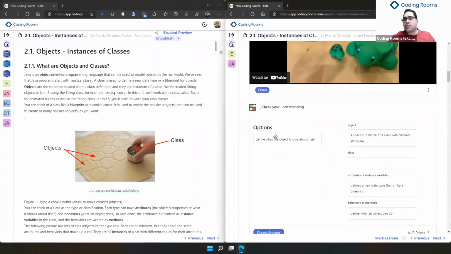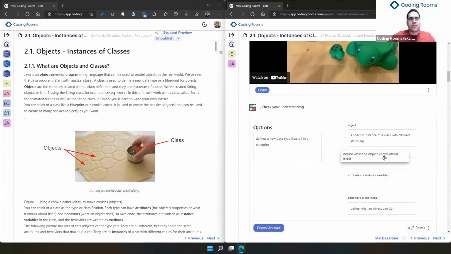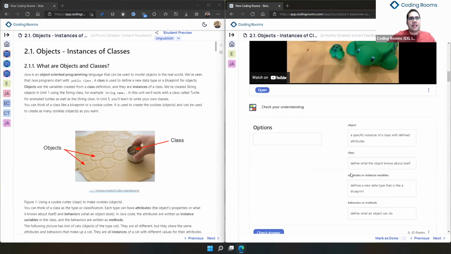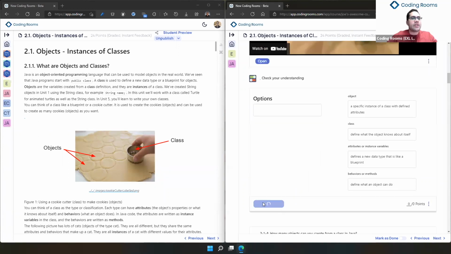Say beta product, we do have a small bug. Ryan, if you could take a note of that. Can't get these out of here after. Oh, there it goes. We can make that a little bit nicer. But anyways, we can go through, we can check the answer, and we can see if we're correct or not.